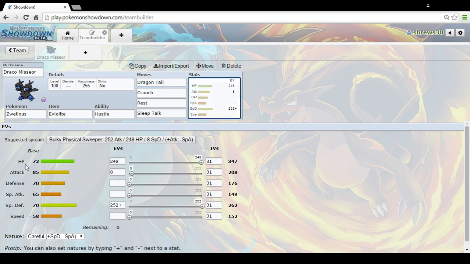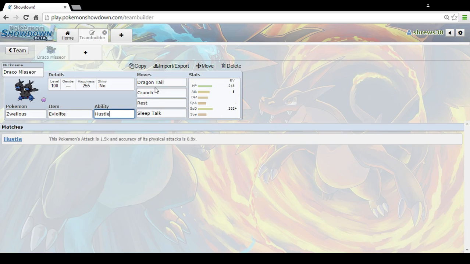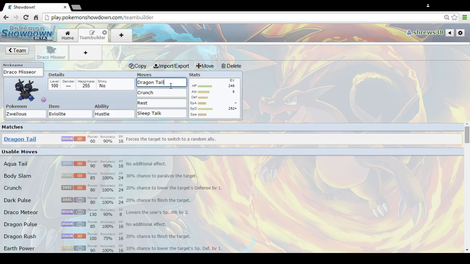Also, Zweilous has a pretty good base attack stat for a not fully evolved Pokemon, and not only that, but boosted with Hustle. Both of these moves hit very hard. Dragon Tail, anything that wants to switch in on you, if anything tries to bring in your dedicated Zweilous counter for NU, just anything that comes in, if you can get the Dragon Tail off of them, you're just getting free damage and switching them out.